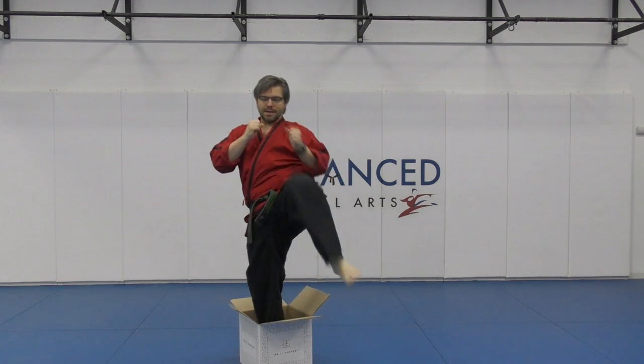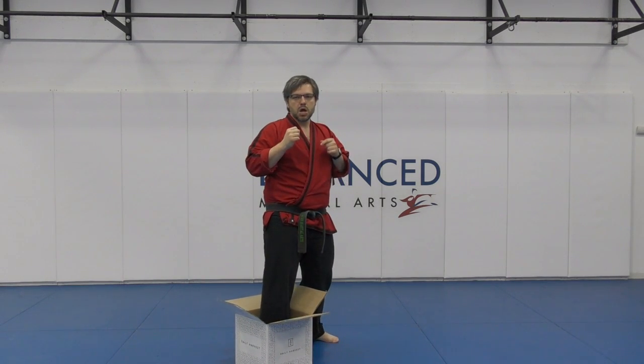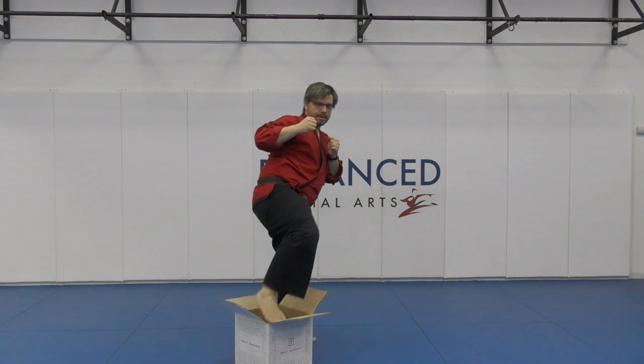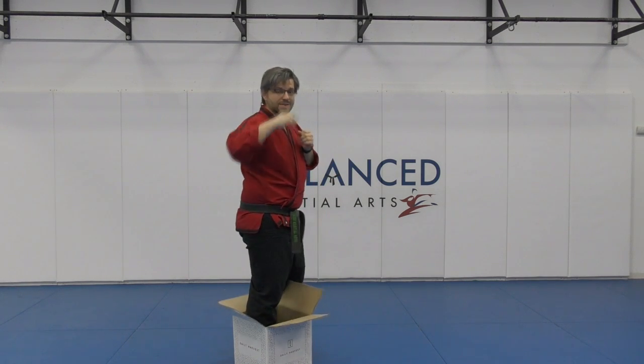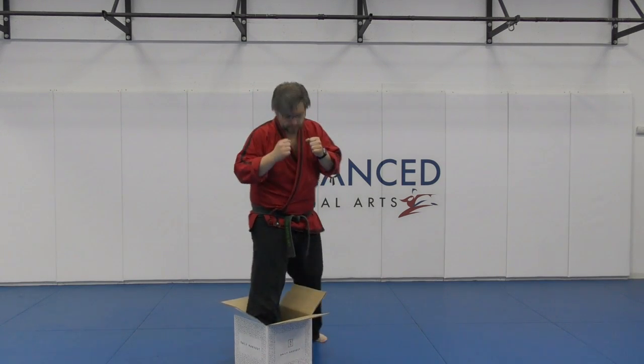Front kick. See, I kick right at you. Front kick. Oh, I touched it. Oh no. Lead leg side kick. Lead leg side kick. See, both kicks go the same way. I touched the edge. I got too busy talking. Oh no! I don't want to do that. Front kick.